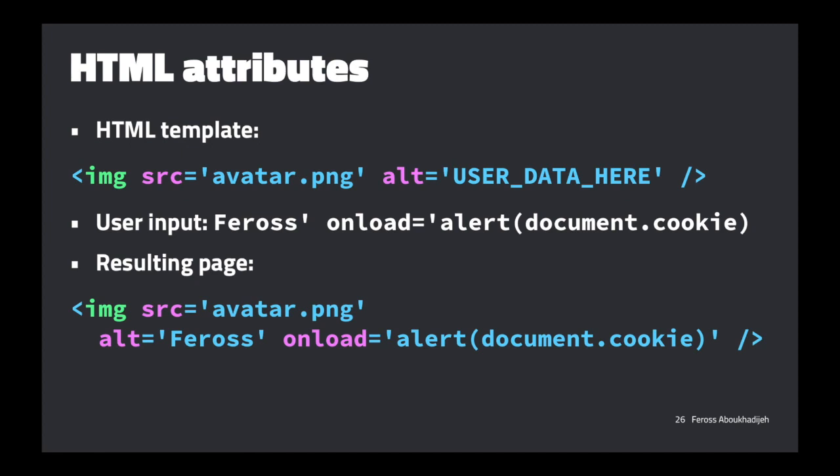That's all attacker controlled. And so I can basically include a quote here in my input, which ends this value, and then I can just say, oh, actually, I want to add a new attribute here. Now, as far as the browser is concerned, when it looks at this, it doesn't know which part the user controlled and which part the site controlled. It's just going to see this and say, hey, that's an image tag that has 3 attributes: source, alt, and a function that I'm supposed to run when the image is done loading, right? And so this is going to run this code. Does that make sense? Cool.